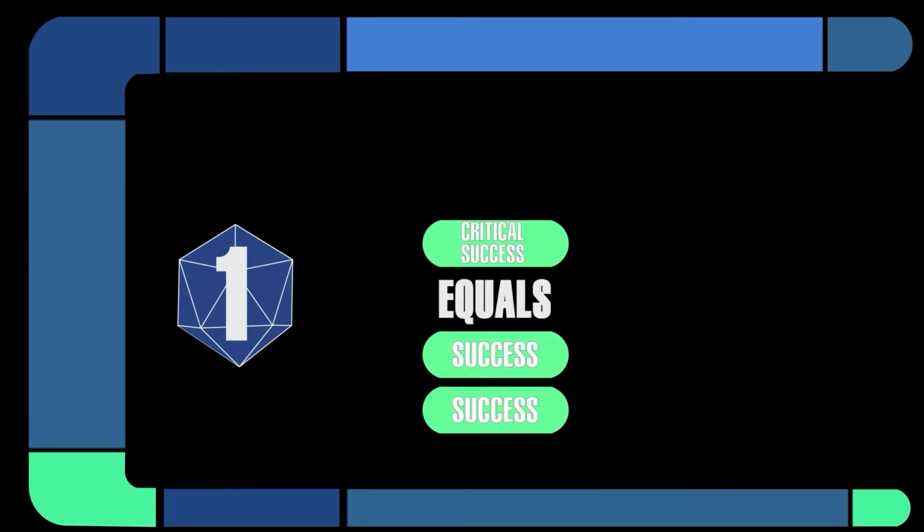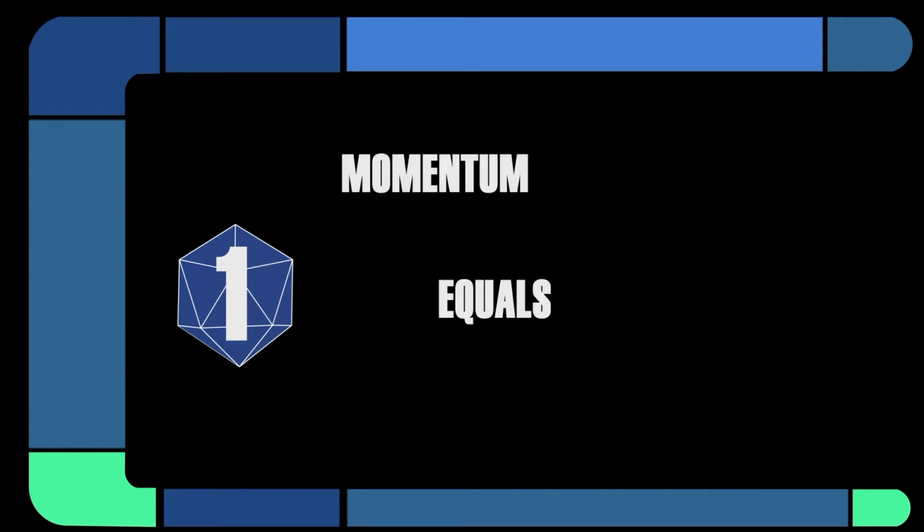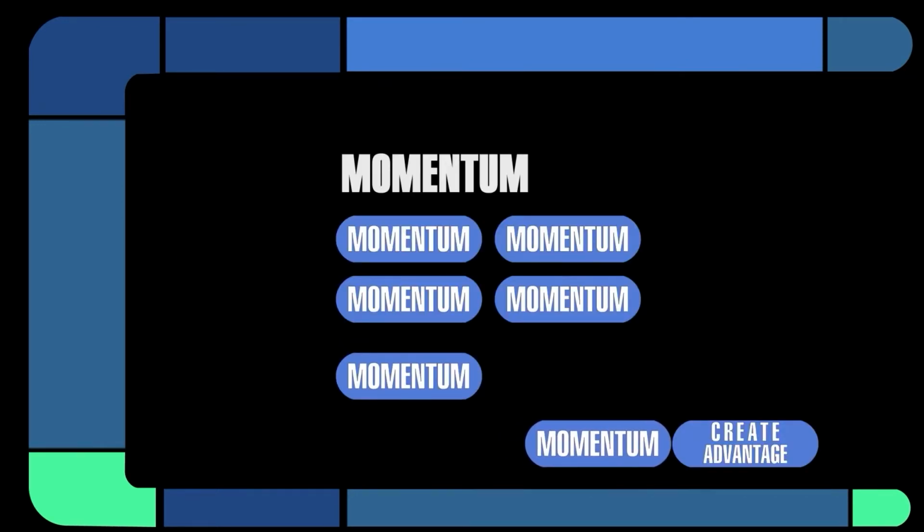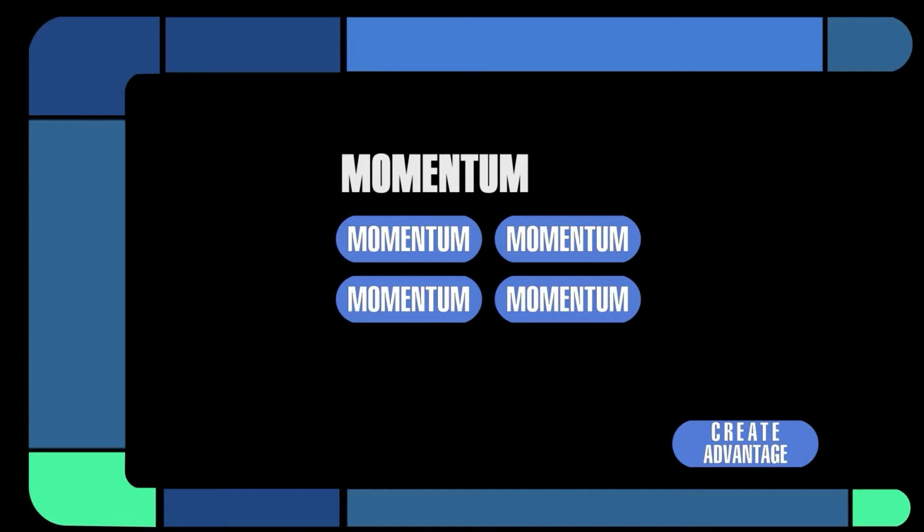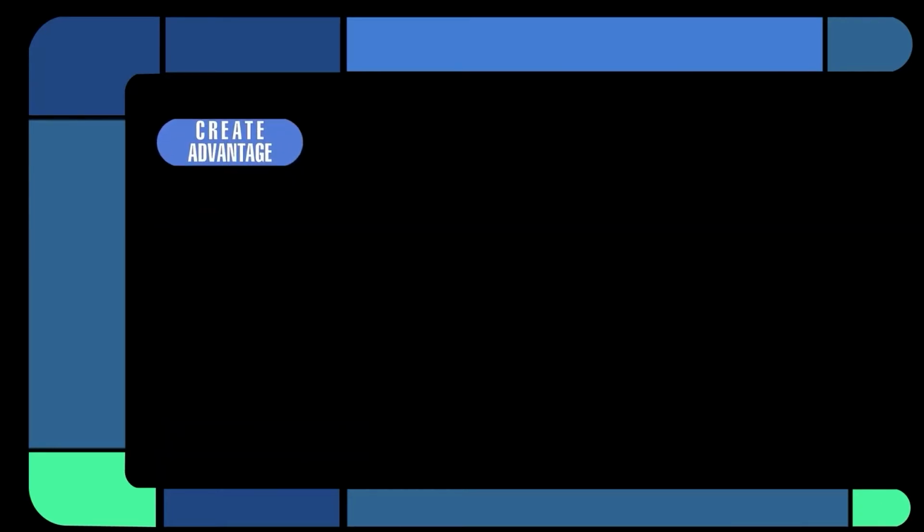The first and most straightforward is simply rolling a natural 1. When a player rolls a natural 1, that counts as a critical success, which is just 2 regular successes. Players can also spend 2 points of momentum to create an advantage, which can be thought of as a character making some kind of preparation for an upcoming situation. Advantages can create an additional beneficial aspect to a scene, so long as it logically follows from the task in some way.